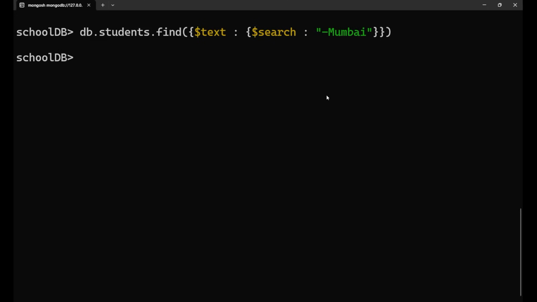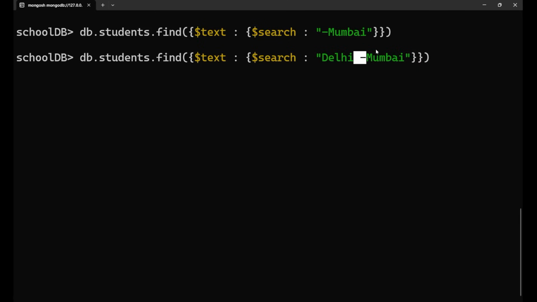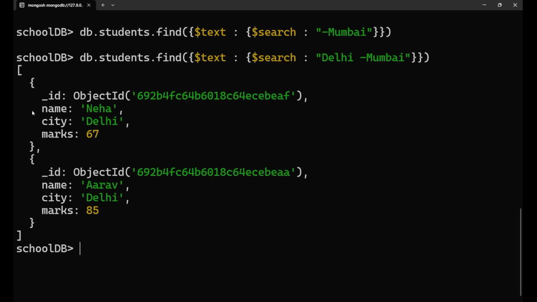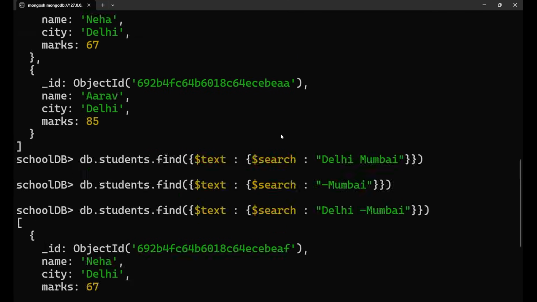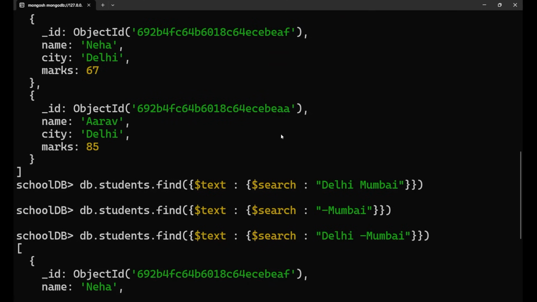If I write it only with the minus term, it will not give any document. But if I do it this way, it excludes the documents which have Mumbai as a keyword. Let's press enter. You can check we got the documents, but not the documents with Mumbai. So this is the concept required to understand, and this is how we do it.